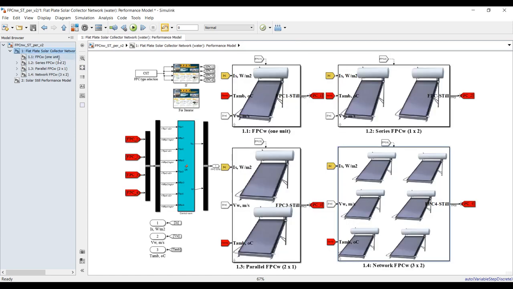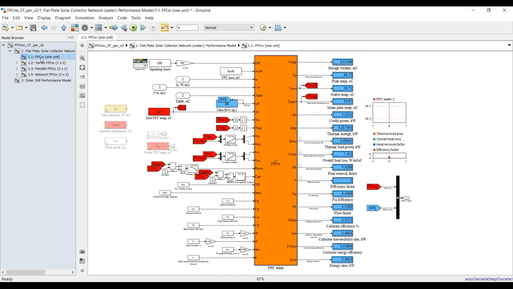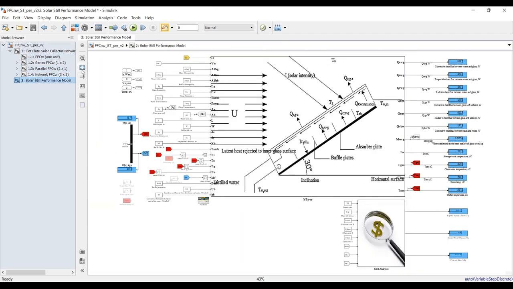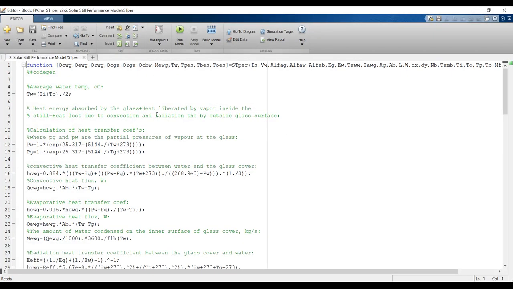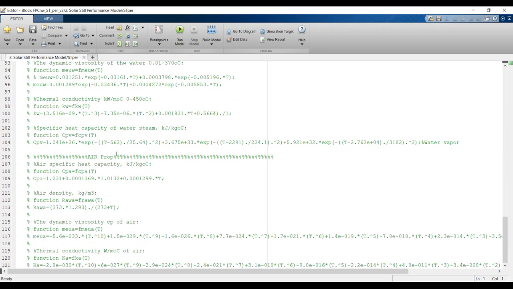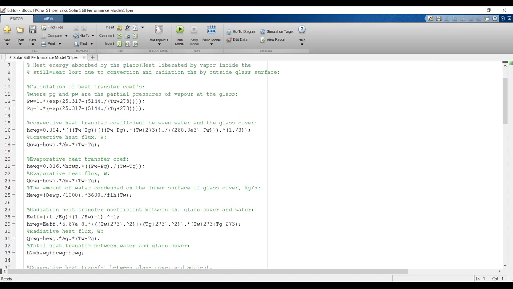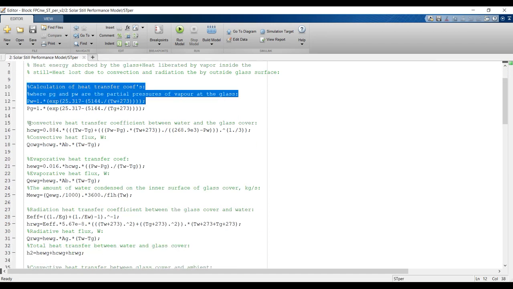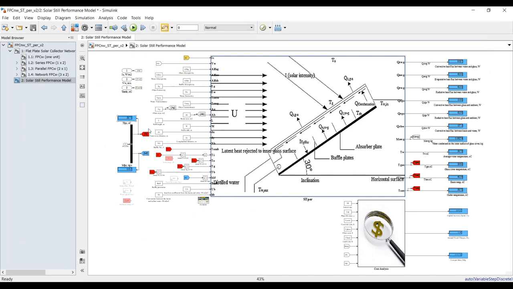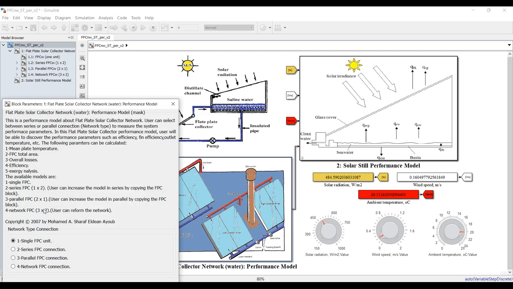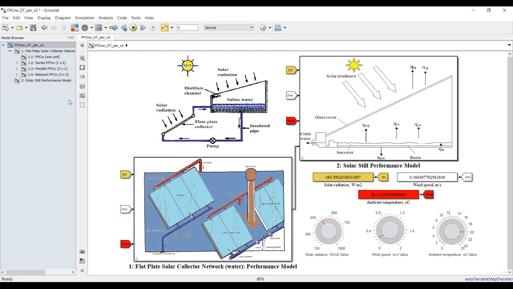Now don't forget, if you look inside, as you can see, this is your solar still. Try to return to our previous videos about the solar still; we have many videos about this. Double clicking here, you will get the code, the physical properties, and everything with tags. As you can see, there is a tag for everything. You can utilize this in your work. And don't forget, we already chose to connect a single flat plate collector. Let's go for this one.